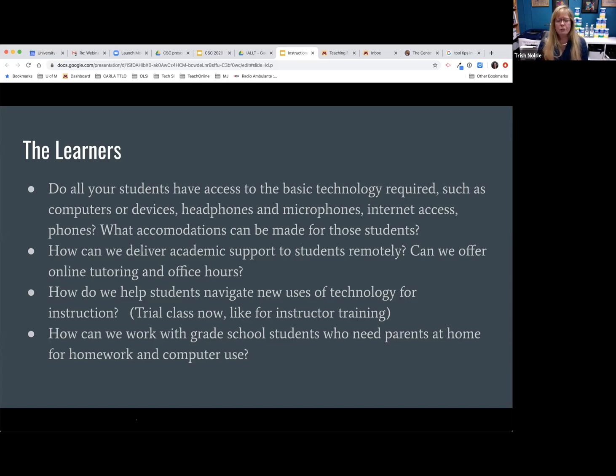But one thing we are always concerned about here at Georgia State, being a high Pell Grant university with a lot of first generation students, is do our students have access to the basic technology requirements, computers, headphones, and things like that? Many of them do, but it's a very dangerous assumption to assume that everyone does. As I pointed out to one of the faculty members who said, well, all of our students have laptops, I said, that's a very dangerous assumption to make at a university that also has a food pantry for students.